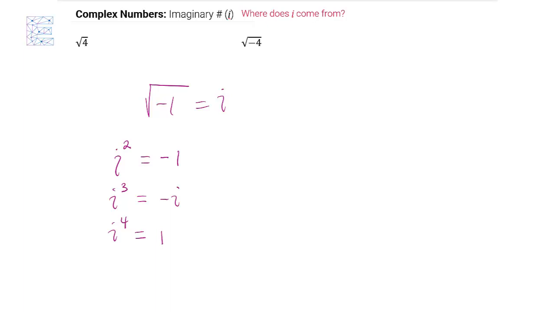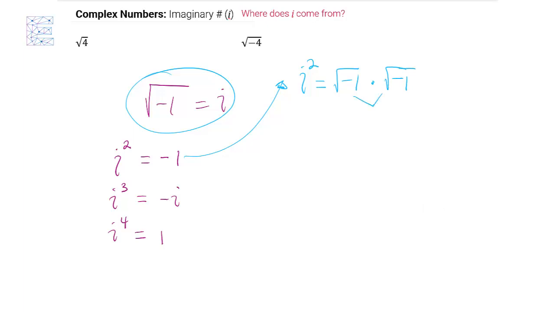And for each of these, let's take a moment to explain why the answers are as they are. Starting with this one right here. The reason why i squared is negative 1 is because, by definition, i is the square root of negative 1, which means we can take negative 1 and multiply it by itself. Negative 1 times negative 1 is simply negative 1. Recall this from the previous lesson on radicals. Any radical times itself is simply the radicand. So i squared is negative 1.